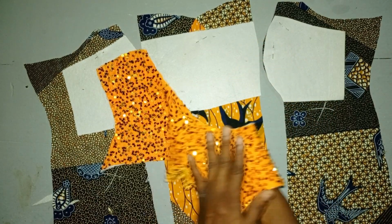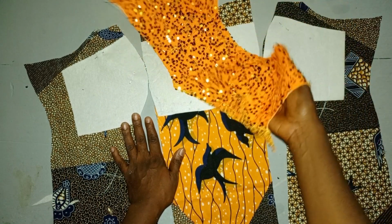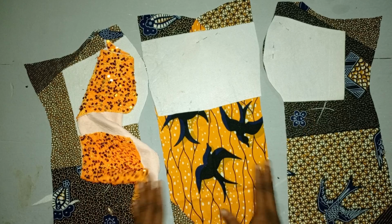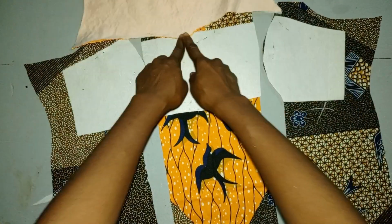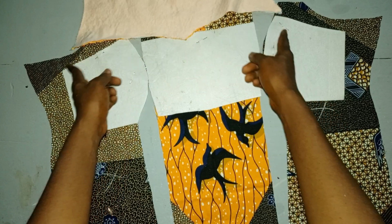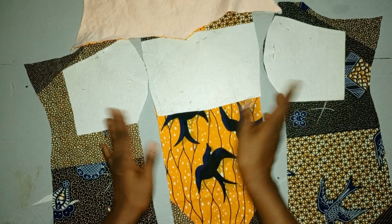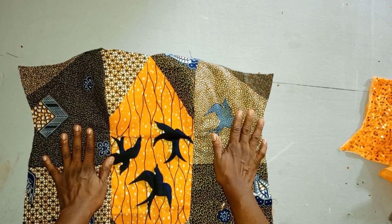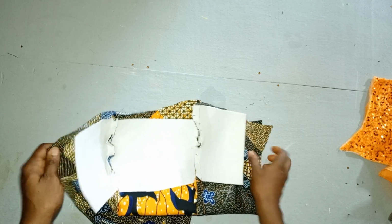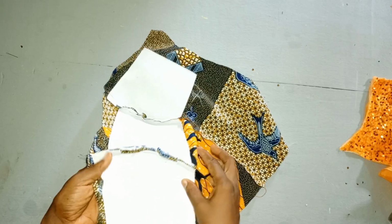I will stitch my lining to this, join this together, then join my yoke, then I would stitch the lining piece and use it to finish up the rough edges of the seam allowance between the bodice and the yoke. Let me do that and you'll see it. I've stitched this part and you can see what we have here. This is it. I've notched it.